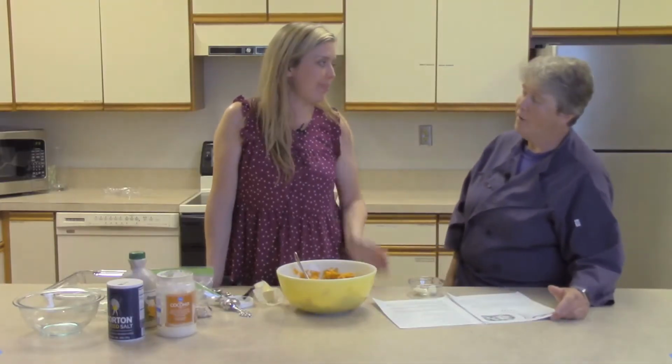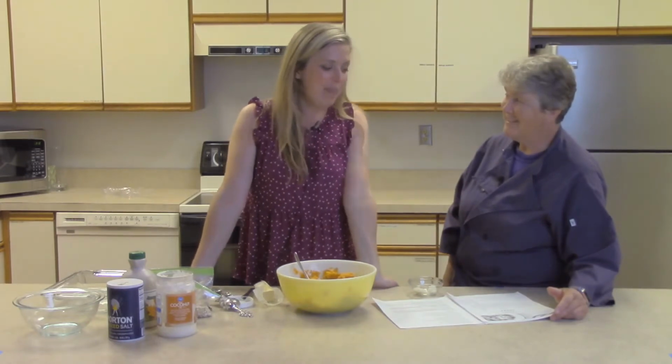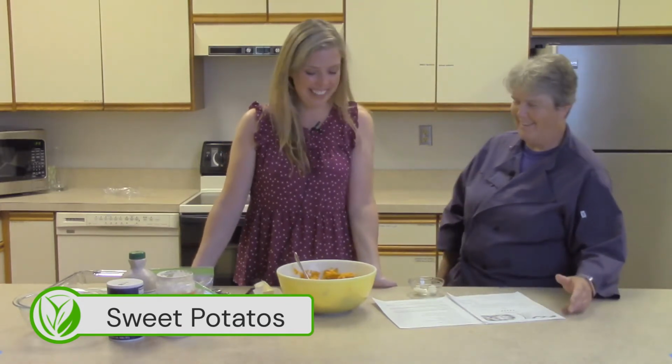All right. What holiday is complete without some sweet potatoes? What are you making us? I'm making a sweet potato crumble casserole. Ooh, yeah. Can't wait to try that.